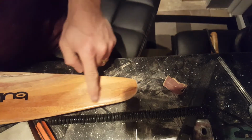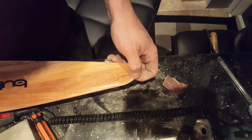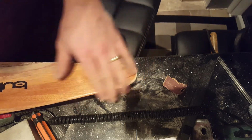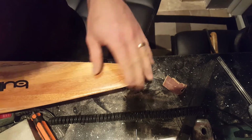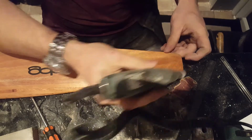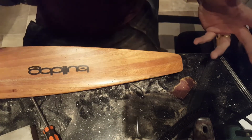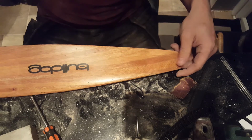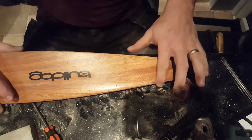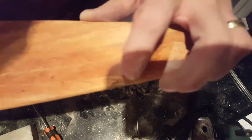Okay, so if you remember, this basically had a chip out of it, and that's how I bought it. So I've rounded this off as well. What I'm going to do is Dremel this out, so that it curves the same as that. That should give the same airflow and keep the weight pretty much balanced. And I'm also going to do something about this part here. You can actually see that there's a little nick out of it, so I'm going to fix that as well.